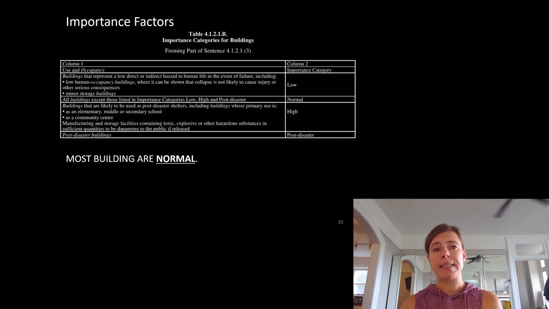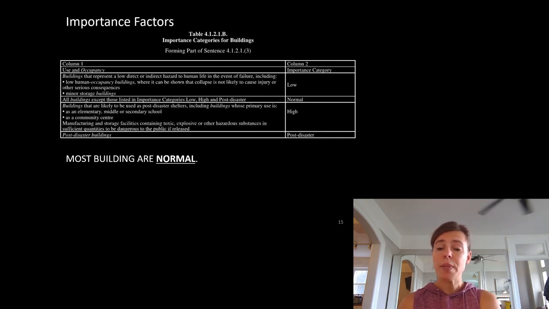High importance buildings. These are buildings that after a big event or a disaster, we would use for shelter. This does not mean it has to work the way it was originally intended after a disaster. If you have an arena and a hurricane hits, you are not going to assume they're going to want to play hockey in that arena right after the big natural disaster. People are going to want to go there, have a safe spot to be, set up cots, have emergency first aid. This is going to be a spot where it doesn't have to function the way it used to.